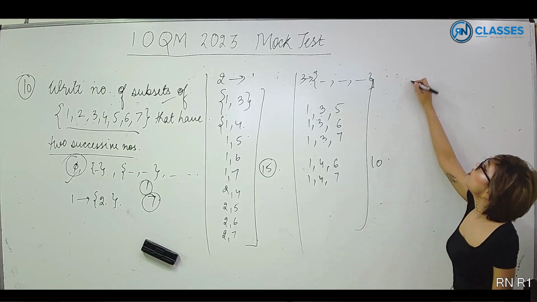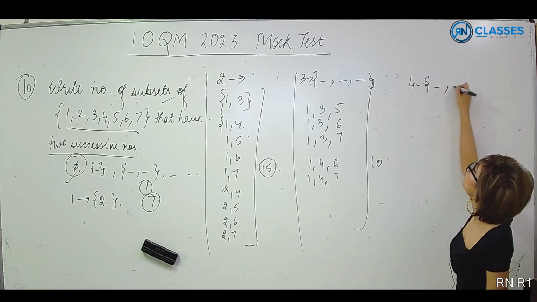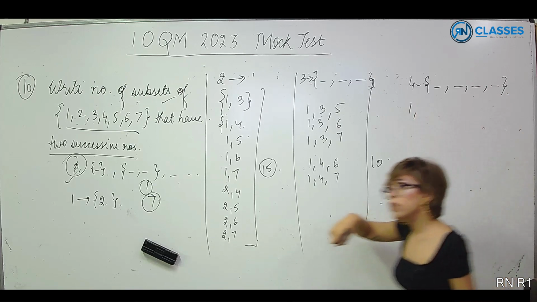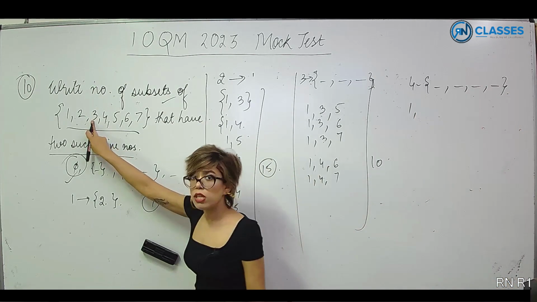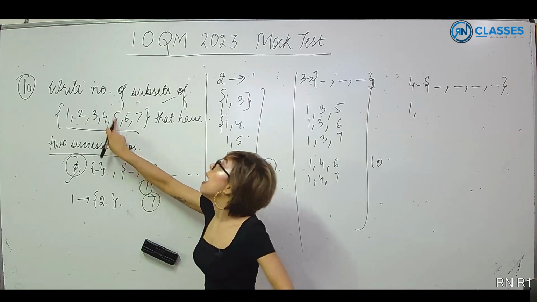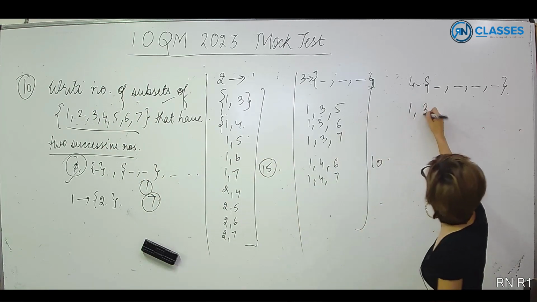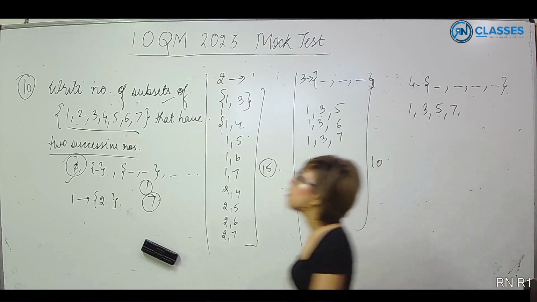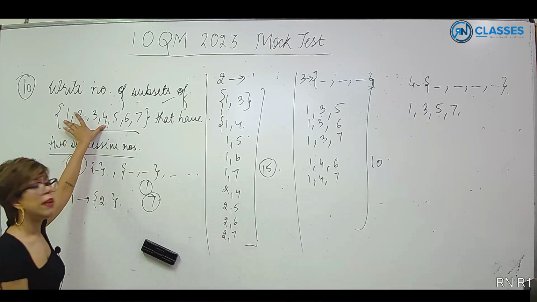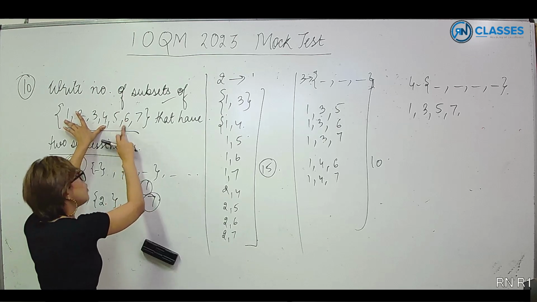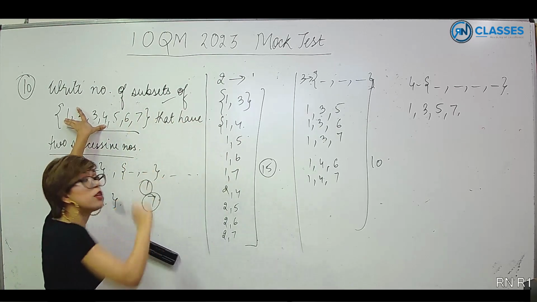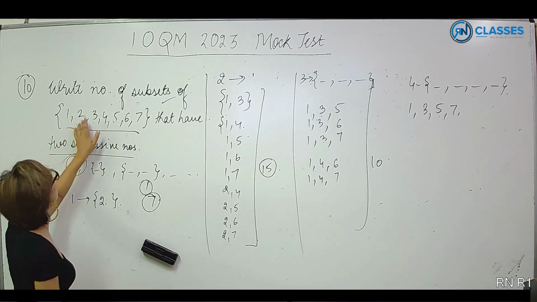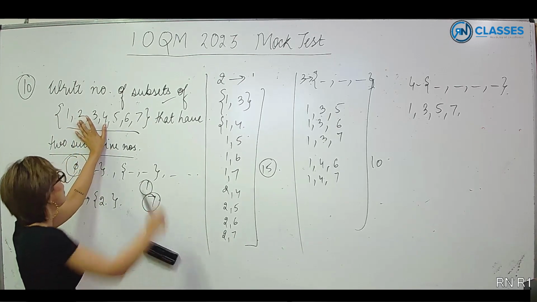Right? And the last one is the 4-element one. In this I will get just 1. Why? Because I have to take 1. Right? Then I have to take 3, the minimum. Then I have to take 5, the minimum. And then I have to take 7. In fact, after this no other cases are there. Because if I take 1, 4, right? I cannot take 5, I have to take 6. Then I will not have any element to take because I need to make 4 members. Then 1, 5, nothing. If I start with 2, I have to take 2, then minimum 4, then minimum 6.